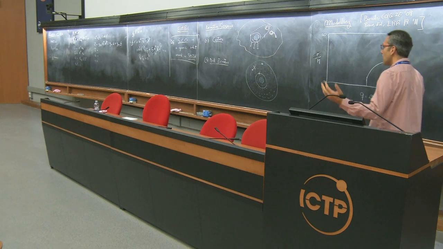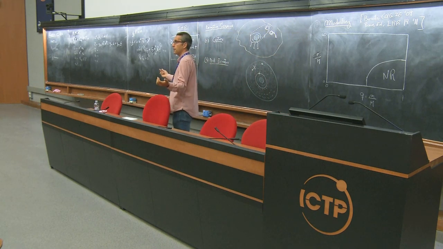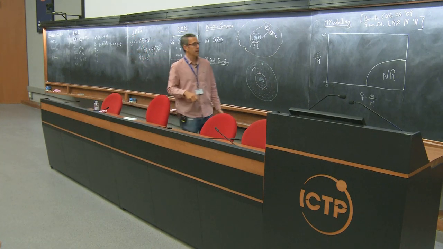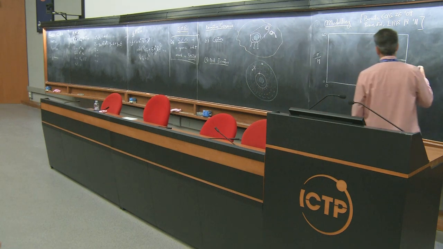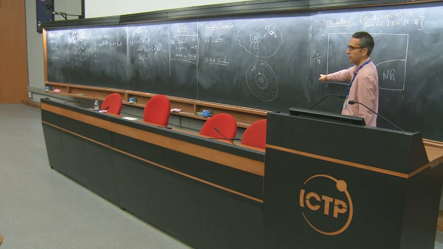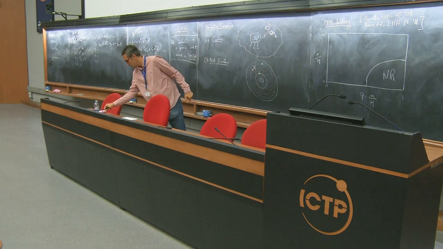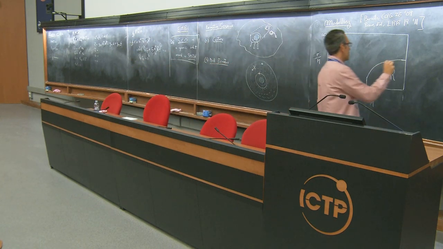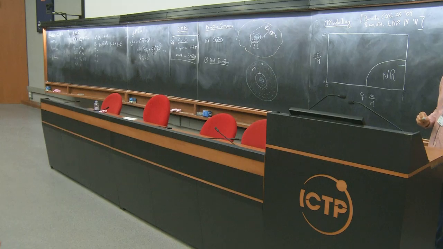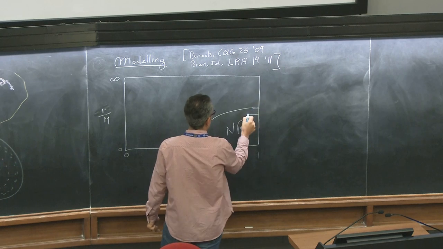But of course, as the orbital separations become very, very small, the strength of the gravitational interaction becomes huge, and the orbital velocities can become not much smaller than the speed of light. So clearly, these post-Newtonian approximations cannot work when the orbital separations are small or the velocities are large. So there must be some different color. Pink is blue. There is some minimum regime here, some line below which I cannot go with my post-Newtonian approximation. But I can go all the way here.